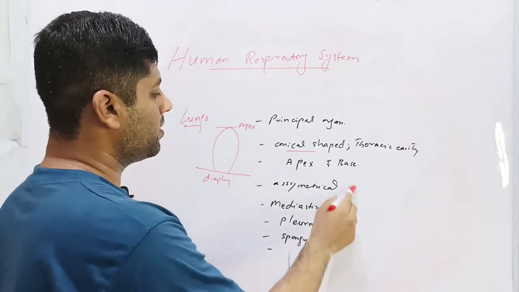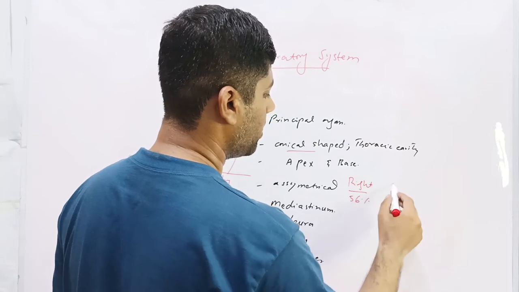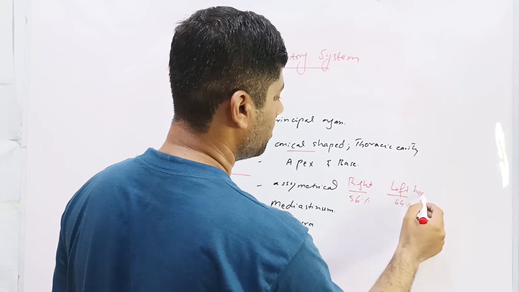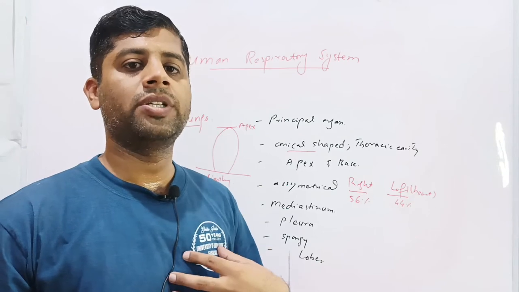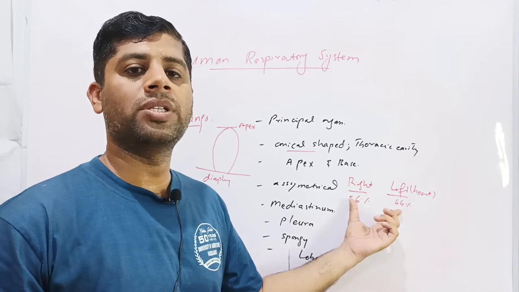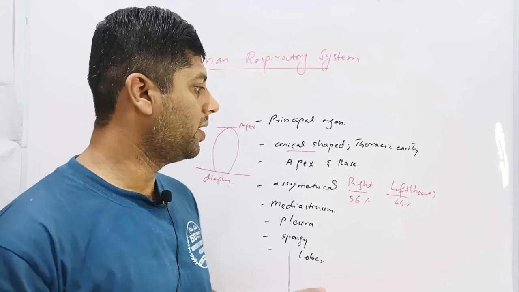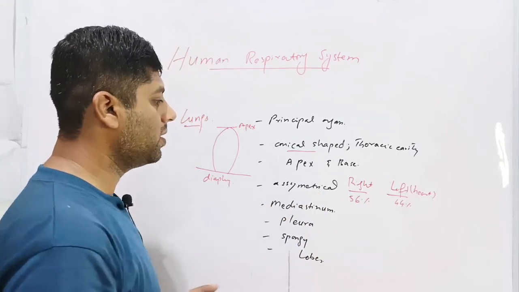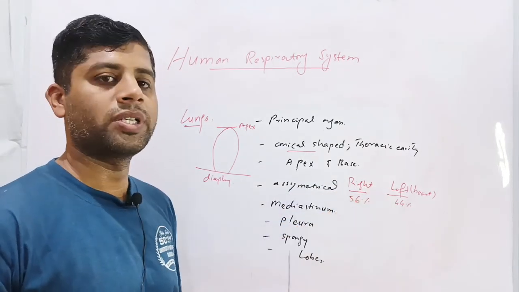So lungs are asymmetrical due to the position of the heart. The right lung constitutes 56% of the mass, and the left lung constitutes 44% of the mass, due to the presence of the heart on the left side. On the left lung, the heart is pasted, therefore the size of the left lung is reduced and both lungs become asymmetrical, unequal in size. Therefore the right bronchus and left bronchus are also asymmetrical and unequal in size due to this anatomical position of the lungs. The right lung is larger, having 56%, while the left lung is smaller, having 44% by mass.